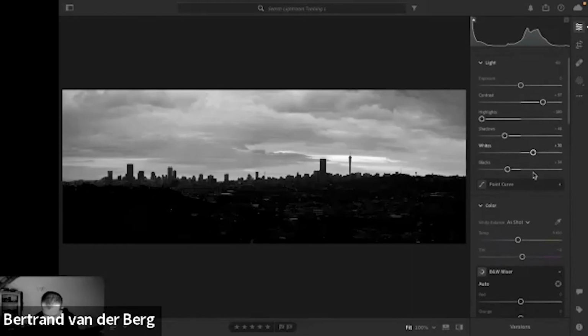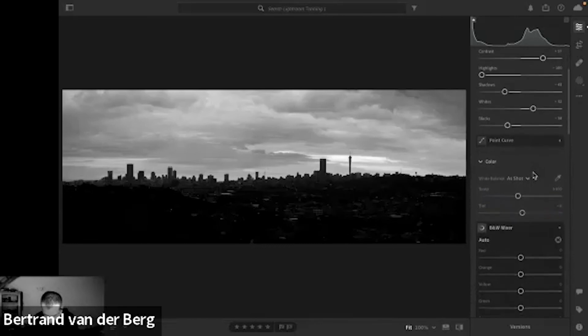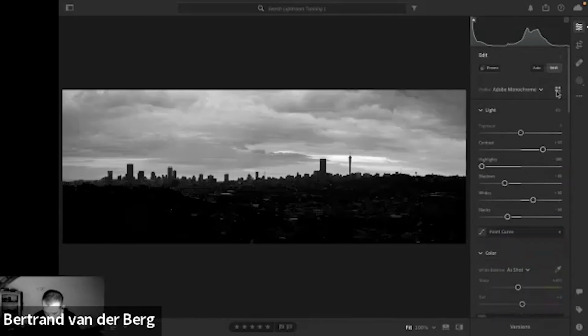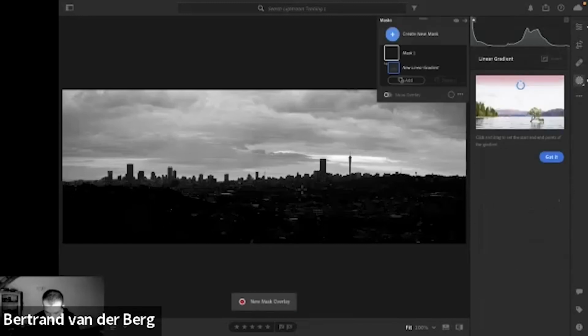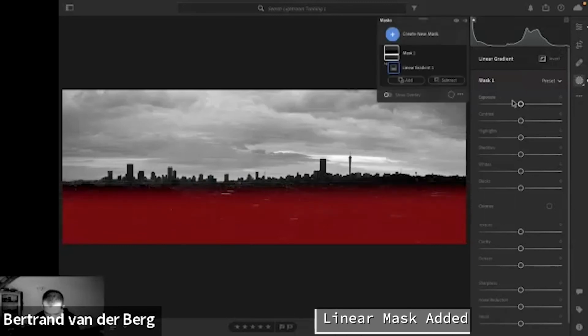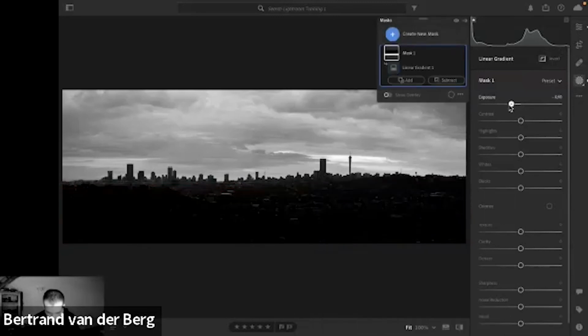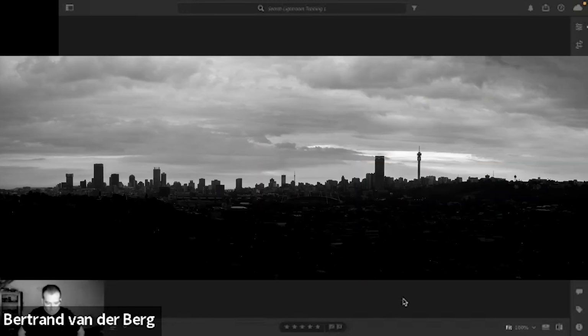And all this with just 5 or 6 little sliders, we're getting to where we want to be. And maybe if I really want to just get rid of some more detail in the foreground, I can just pop a little linear mask here and also even drop the exposure more on that. So there we go. And that's just to quickly show you what we can do. So we started with an image like this, and we've got a nice silhouette skyline with some clouds over it. I hope this shows you what can be done.